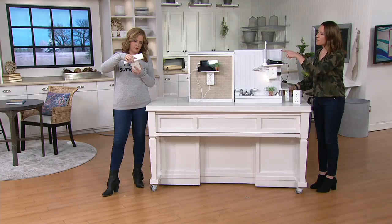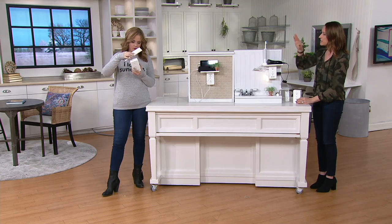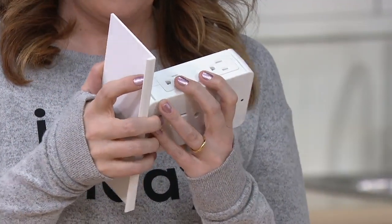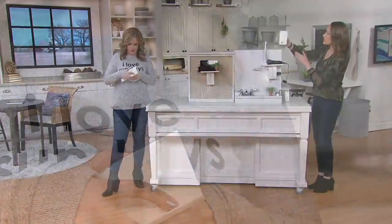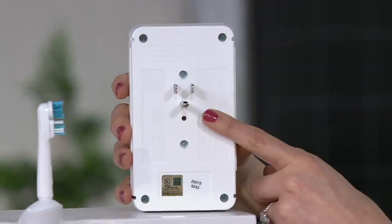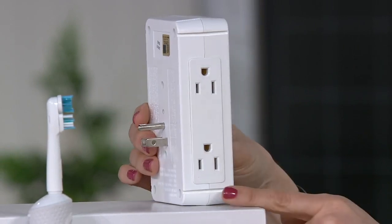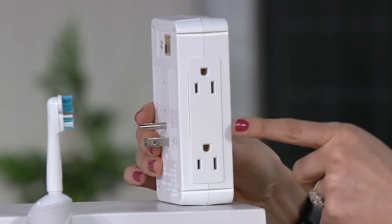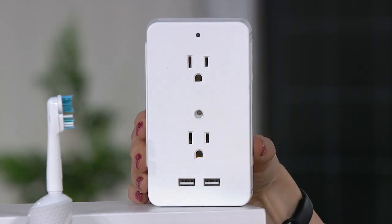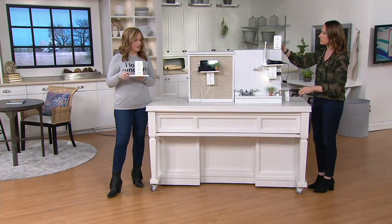If you notice, look at the top and bottom of it — there are actually little slots for the shelf to go on both ends. On our display right here, we've flipped them depending on how your outlets are. Sometimes in a grounded outlet they go up and down this way, and sometimes they're like this. Either way, you're seeing those notches — you're able to put that shelf on either spot. You can use it this way or this way and still have the ability to use that shelf. They couldn't have thought of a better way to make this even more innovative.